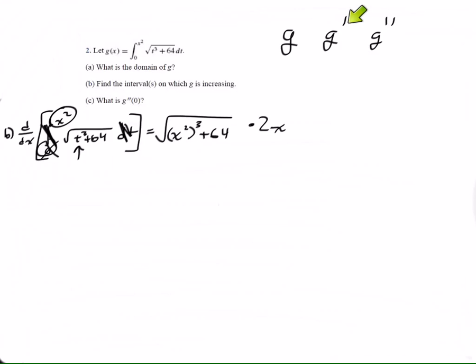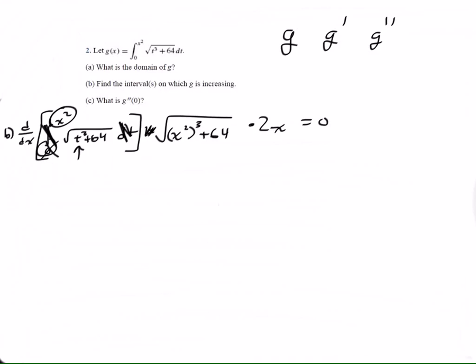Now remember what we were saying earlier? G prime, if we know where g prime is positive and where g prime is negative, we know where this is increasing and where it's decreasing. So what we're going to do is find the x-intercepts of our g prime by setting it equal to 0. I shouldn't say this is equal anymore, because now I say it's equal to 0, but how would I solve that? Well, there's something called the zero property. You guys remember zero properties?